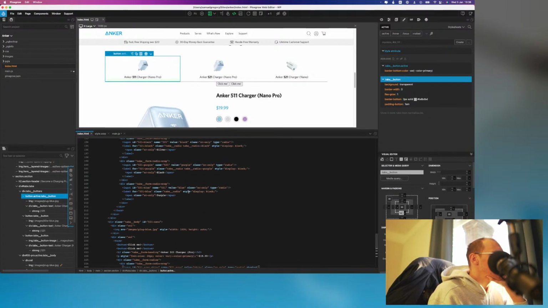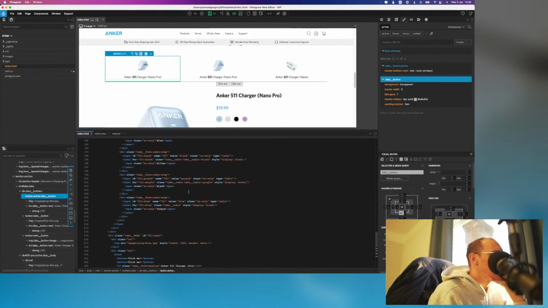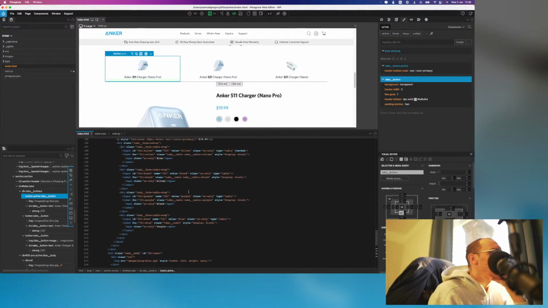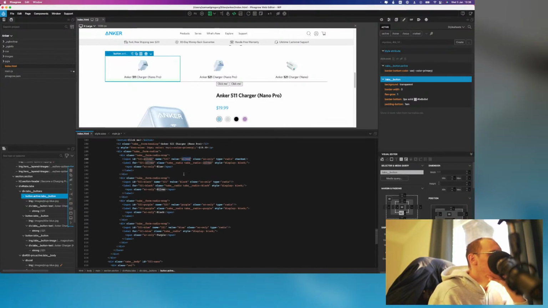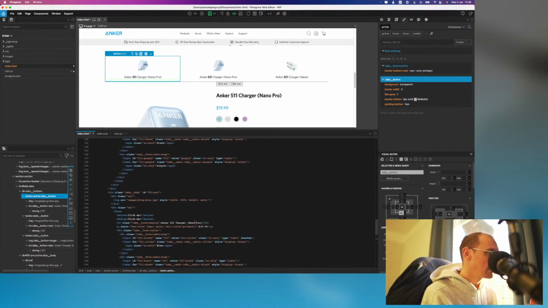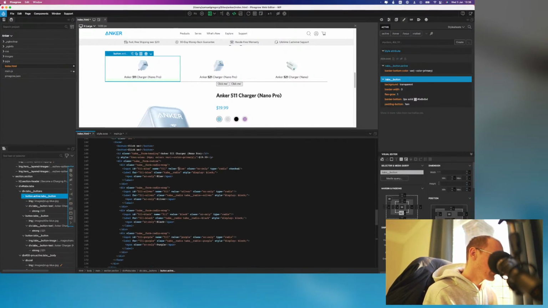ID. So the value. Yeah, because the names. We might need to have the values. 521 silver. 521 black. We might need that. This way we can add IDs to the images and have the images swap out.